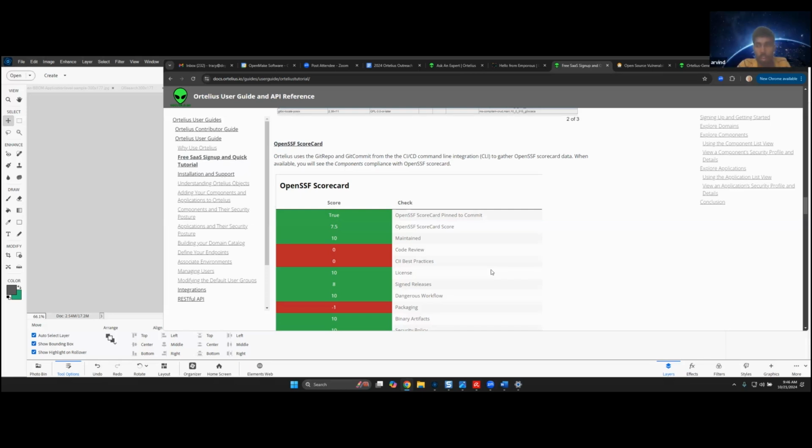Can we do an integration demo, like using Jenkins, create an application and send the data to Ortelius? We could. That's going to be a bigger task. The thing about it, Arvin, is if we want to do a demo, we can also add a demo to the schedule, which is great.